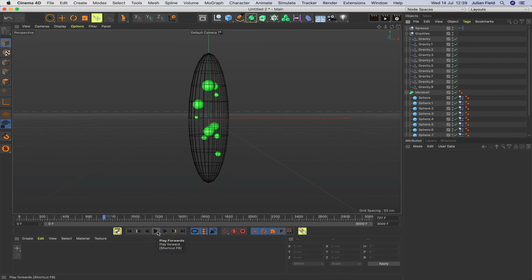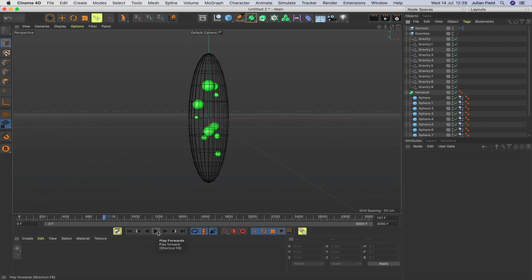All right, it's not 100% perfect, but you can see that it does actually do what we set out to, and we've got something that resembles a lava lamp. I mean, it would be great if it did work with soft bodies. I think that would make a bit of a difference. And also maybe if you could do a particle-based setup, that might be quite good as well. But for what it is, I think this works pretty well, actually.